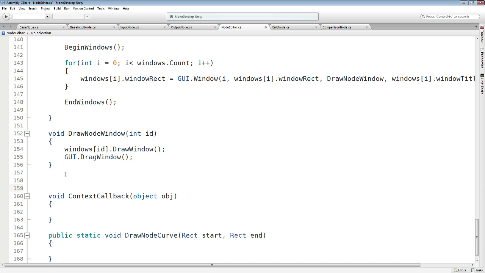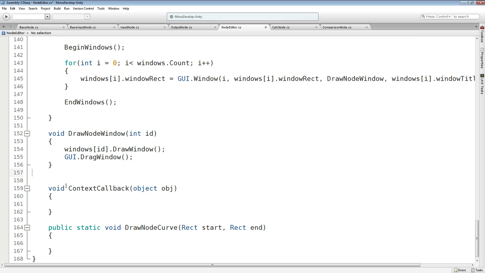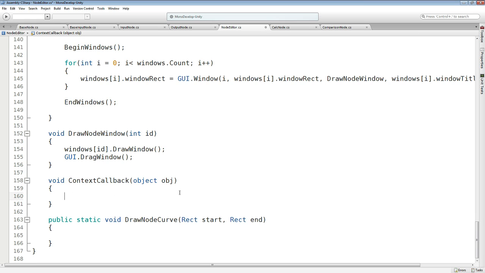And now we can actually go into our context callback and make what happens when we right click and select something.